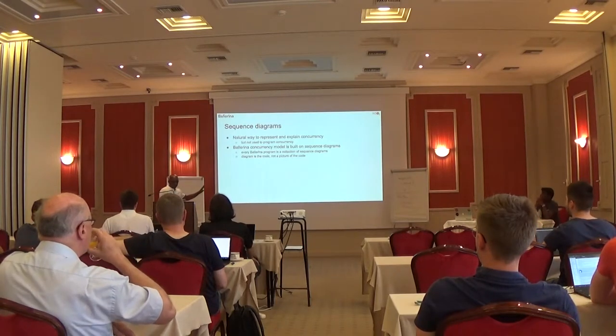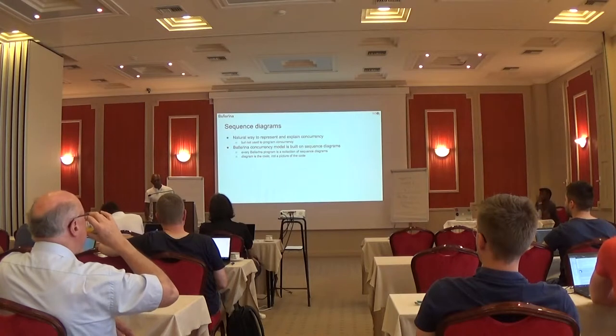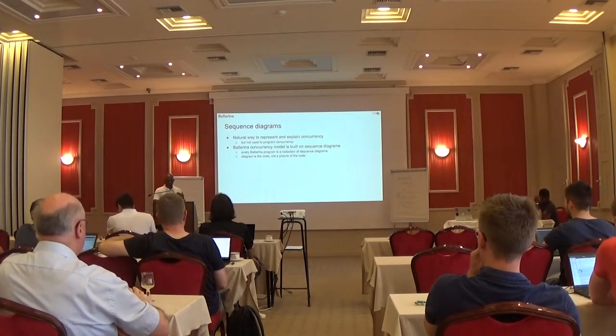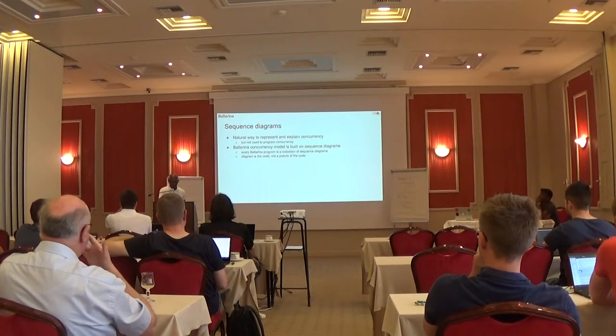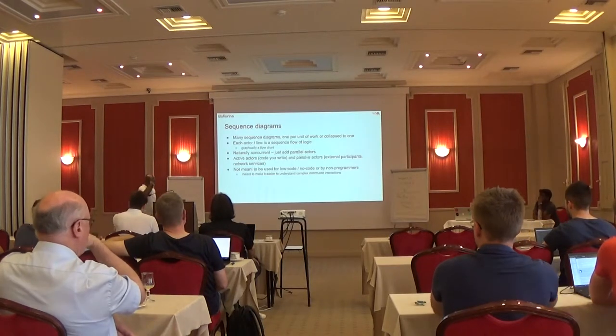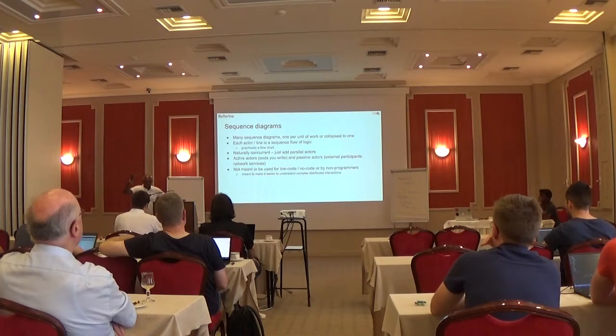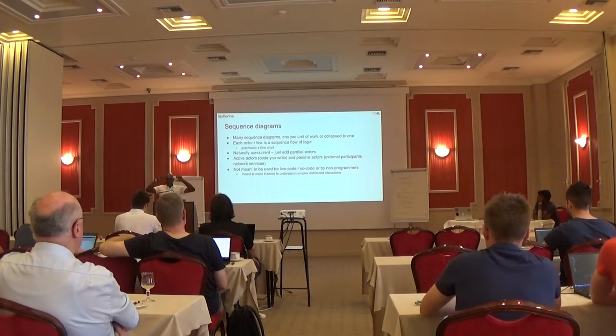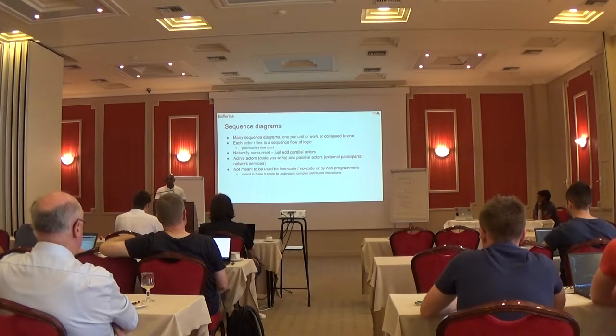In the case of Ballerina, everything is built on top of the sequence diagram. So the entire concurrency model is the sequence diagram itself, and the diagram is the code. The way it's done is for every function, there's a separate sequence diagram. So every function is a set of concurrent workers that you can have, and you write a sequence diagram for it. And the syntax is a serialization of that sequence diagram.